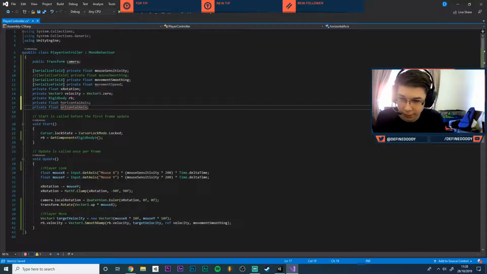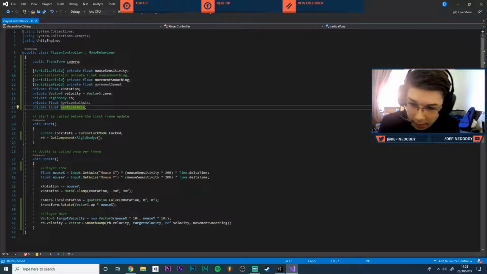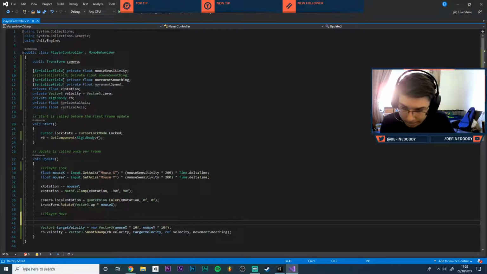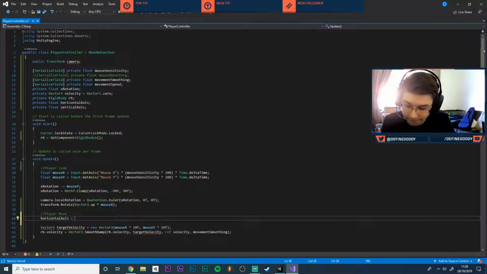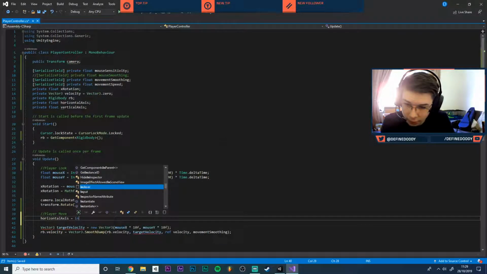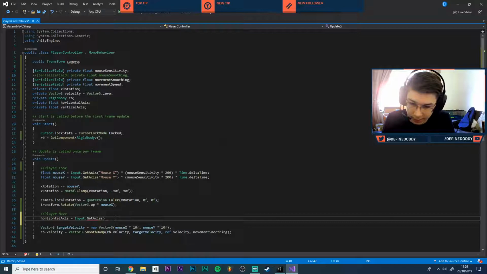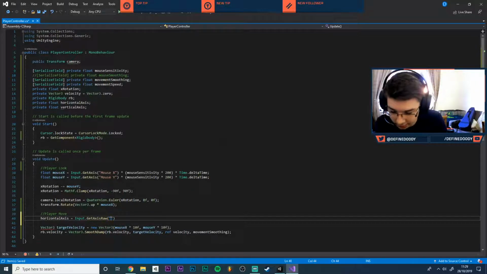We're going to have a vertical one as well, vertical axis, and they are going to equal, so horizontal axis equals Input.GetAxisRaw, because we're going to smooth it out later.